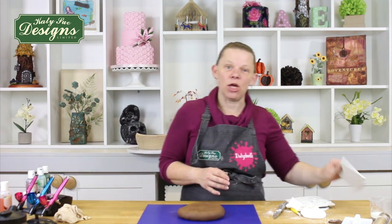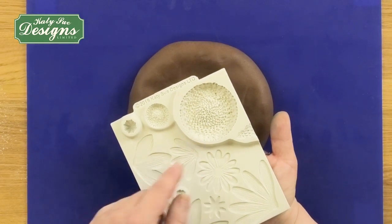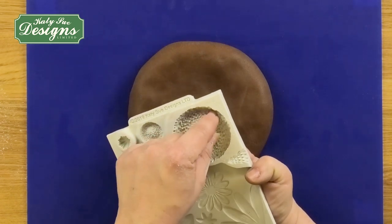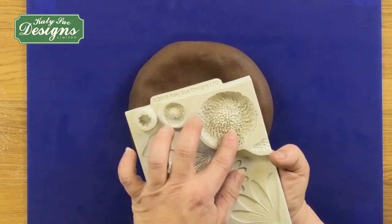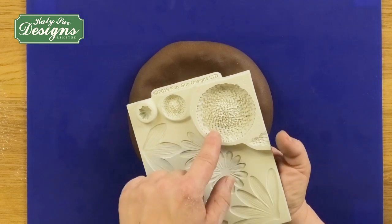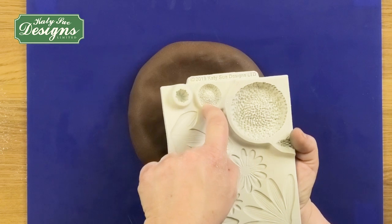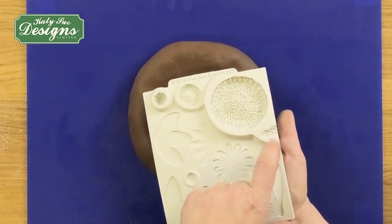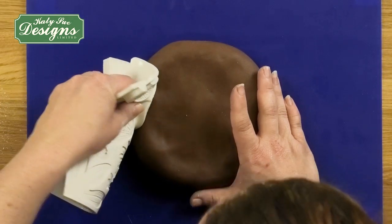And you're wondering where on earth these flower moulds are coming into this. I know, but I want you to take a look at the middle of that sunflower. I have never seen a texture quite like it, and I absolutely love it. In fact, Ian and I were discussing how I'd like to make that into a bumblebee body, and I can see that being his head, a little hat and some wings, and he's even got a tail, look. So you may well see that I make a bumblebee out of this sooner rather than later.